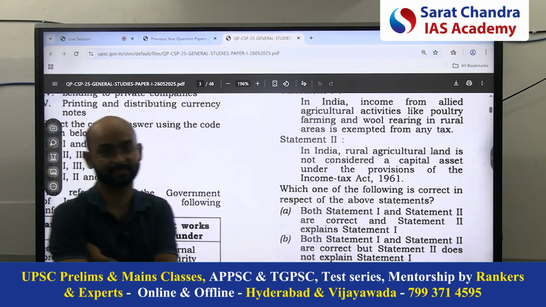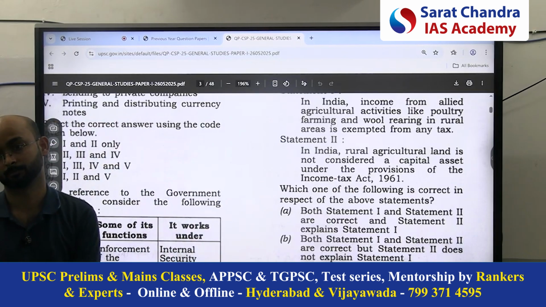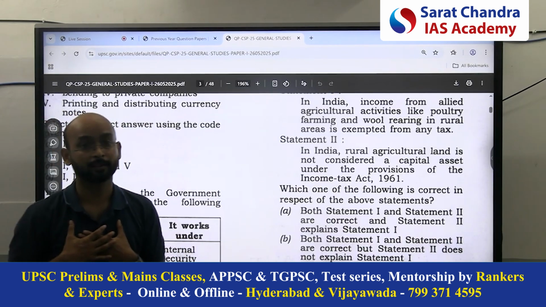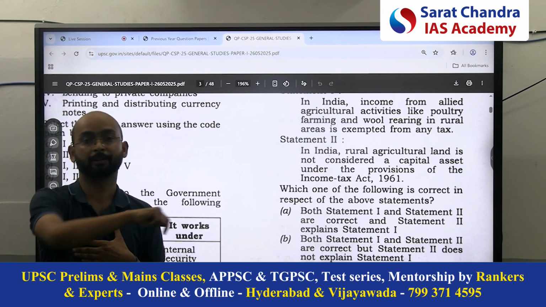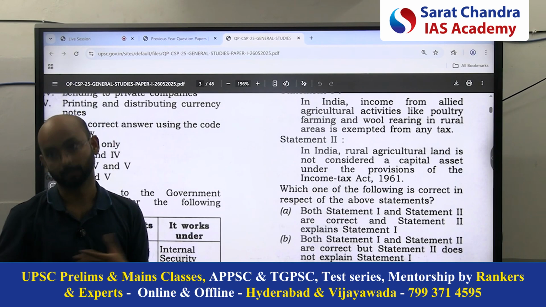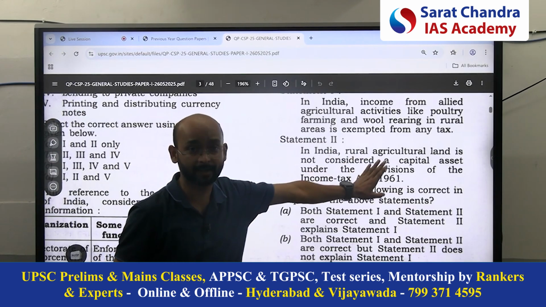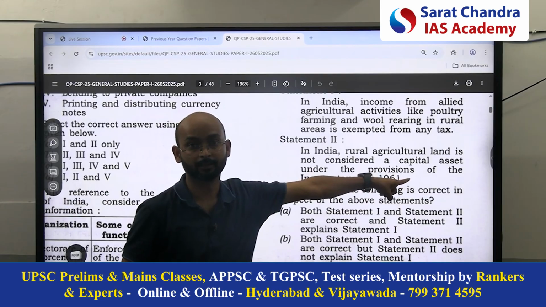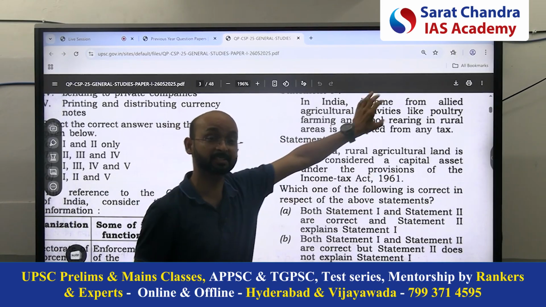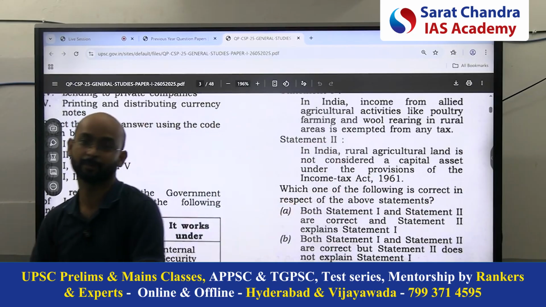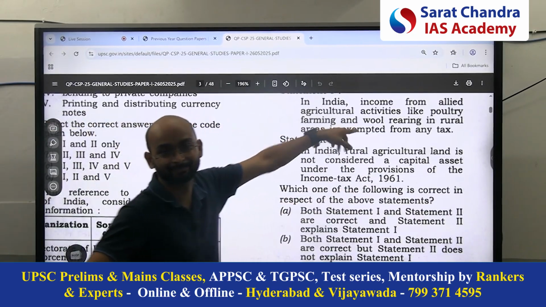Already agriculture is in distress. If they apply this kind of tax, then what will the farmer do? If I have 5 acres of land, now I have to pay tax on that land, whether I am cultivating or not cultivating. Unfair also, right? So common sense also says it's right. It's not considered. But the statement language also, if you see, here it's a general statement, but here a very specific statement. They have mentioned the act. Here they have not mentioned the act.